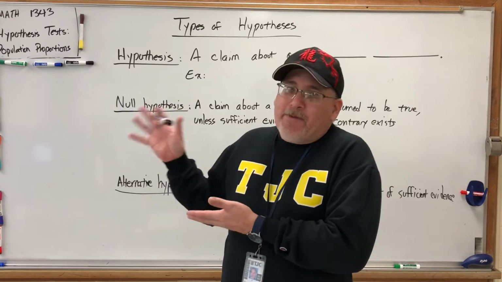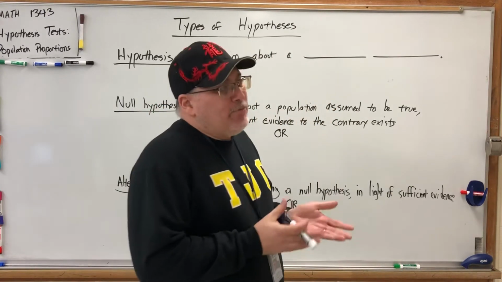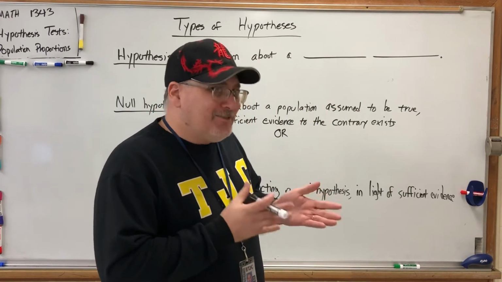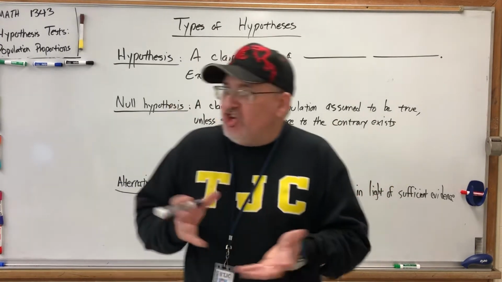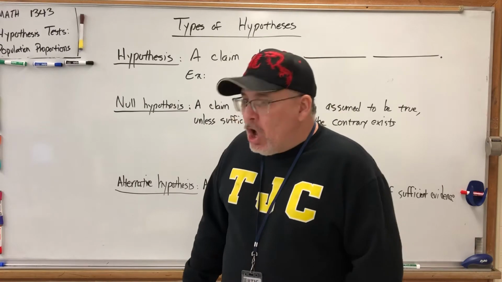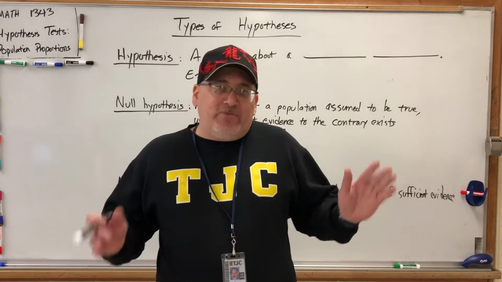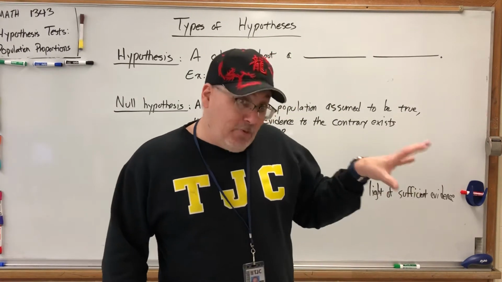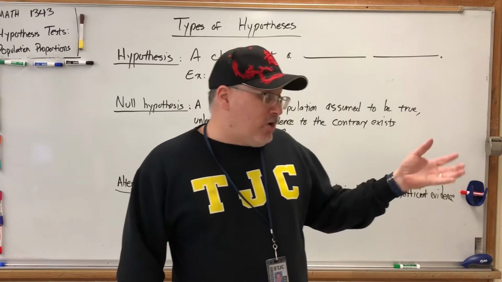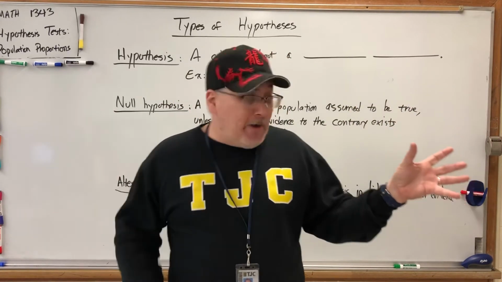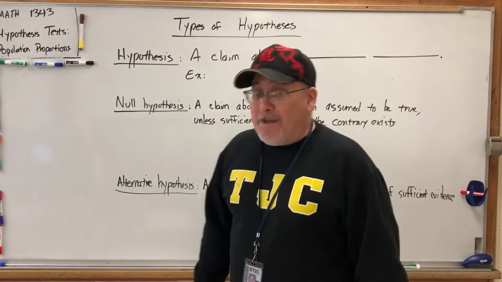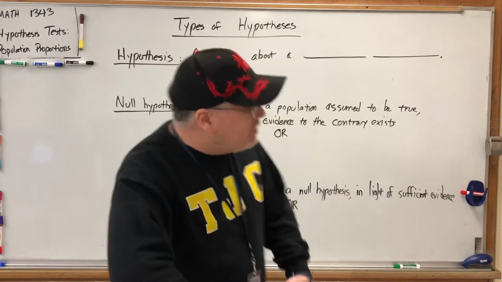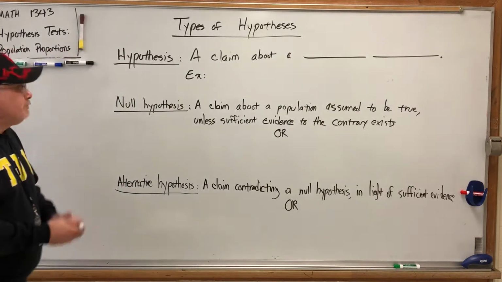When you have a claim about a population and you have a sample that probably doesn't support that claim, is the sample strong enough evidence to reject your claim about the population? Or do we just blame the difference on the particular sample that was selected and say, I'm sorry, you disagree with my claim about the population, but you don't disagree by that much? And that's really what hypothesis testing is all about. All right, let's get some vocabulary out of the way.